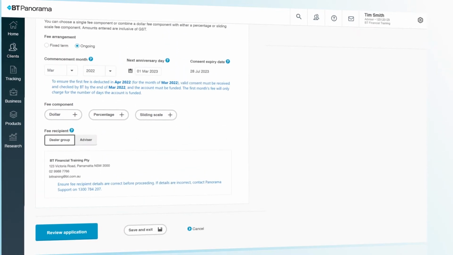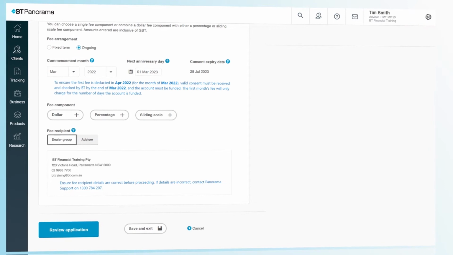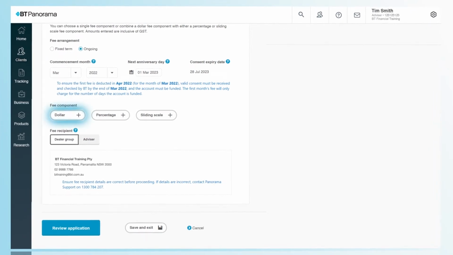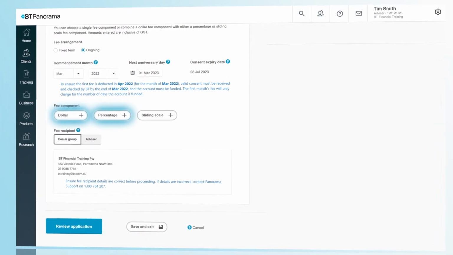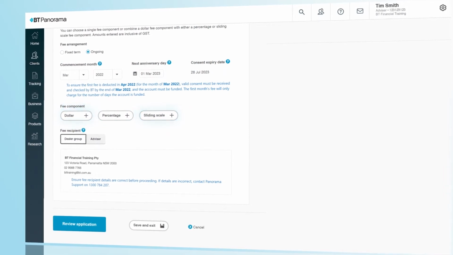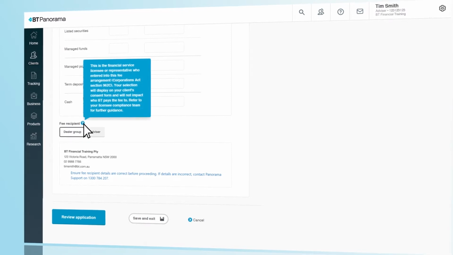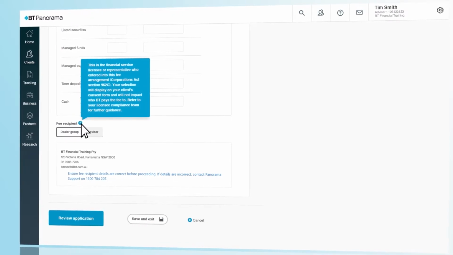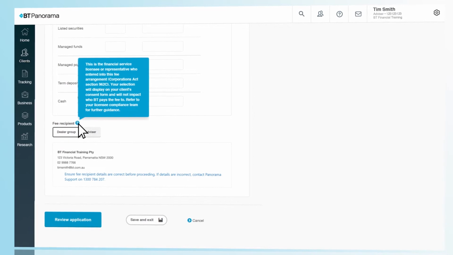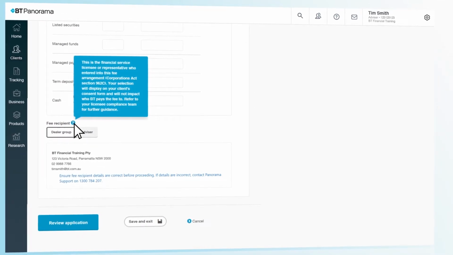Panorama also allows you to apply a hybrid advice fee setup, where you can combine a dollar-based fee with either a percentage-based or a sliding scale arrangement. You'll need to select the correct fee recipient, and this will be the financial service licensee or representative that has entered into the fee arrangement with the client to pay for their advice or related services.